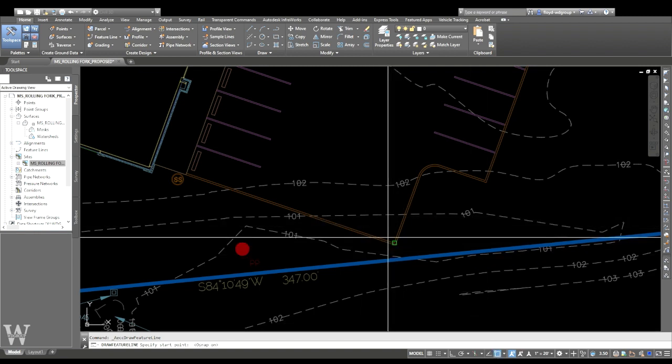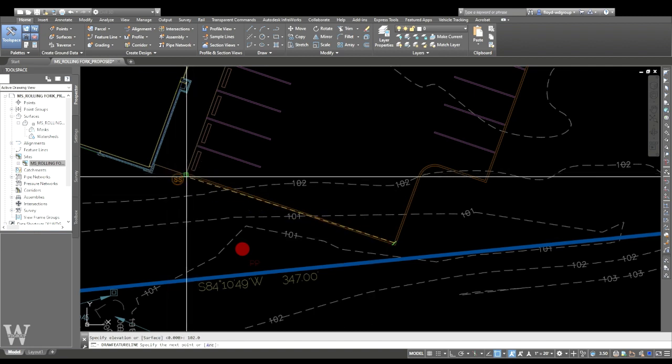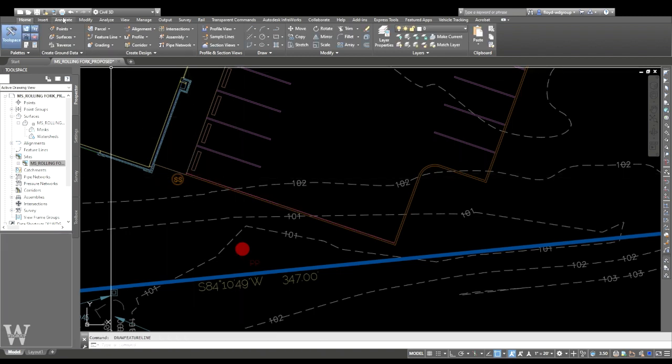Alright, so we're going to draw a feature line, pick the start point, tell it 102. We're going to go to here. We're going to grade. Alright, maximum grade I'm going to do on the sidewalk parking lot is 2%. If I force grade, now on entrances and drive aisles I may do a little different, but the parking lot area grade is 2%. I never like to do more than 2, but I'll do that in this corner. I don't want to do any greater than that at this point. Now I'm going to come over here.